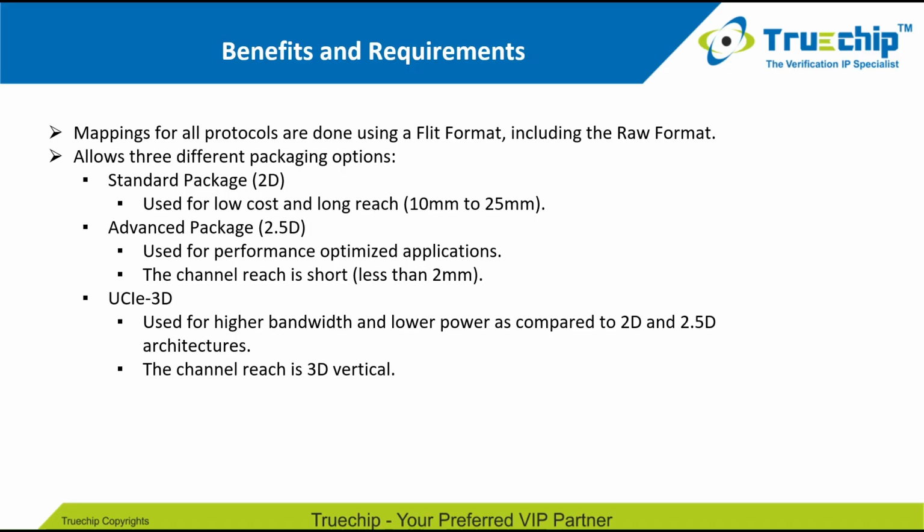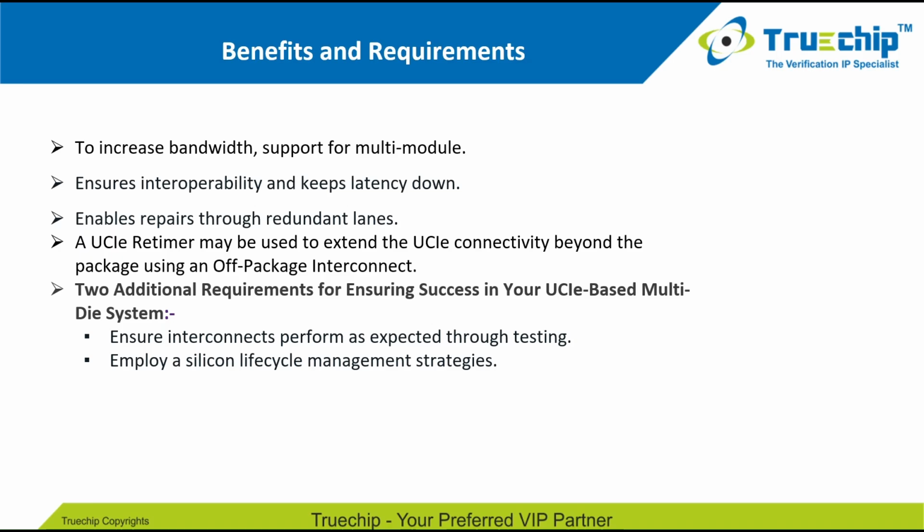So to summarize, UCIe is the fundamental standard for the chiplet ecosystem. We have covered the flexible packaging options, from low cost 2D to high performance 2.5D and 3D. We have seen how it scales with multi-module support and ensures reliability with redundant links. And most important, we have explored the major 3.0 enhancements that provide a full system architecture for manageability, debug, and firmware loading, which are critical for building complex multi-die systems.